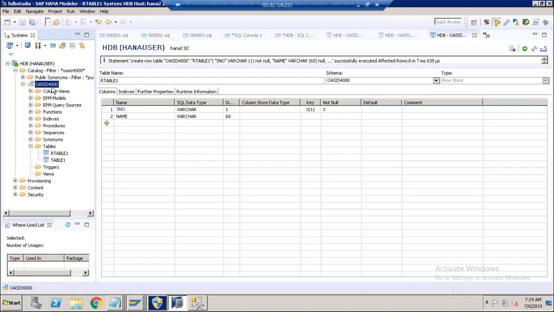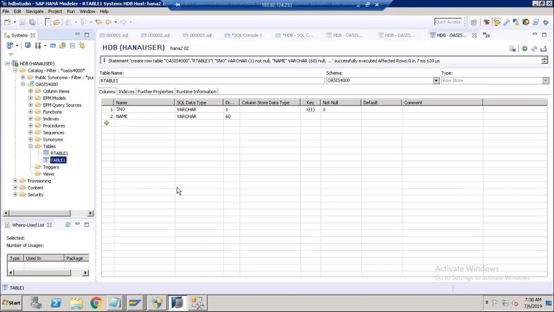Because we cannot create the same table inside the schema. Yes. Now in another schema, can we create the same table? Yes, because remember, a table is always represented with the schema name. So you cannot create the same table here, but you can create the same table in another schema.